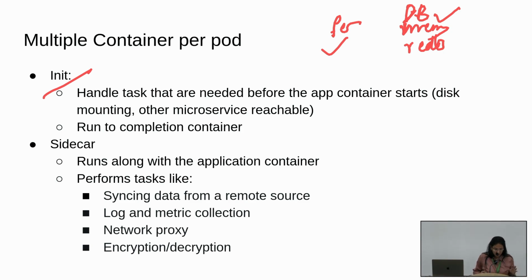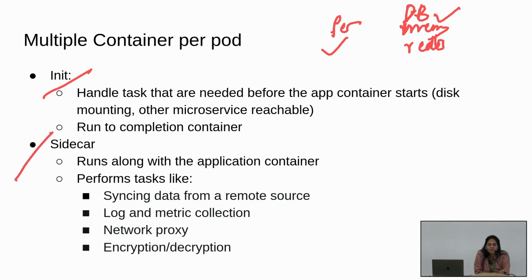So this is a short-term container just to check whether, suppose, your backend DB is up, or suppose you're creating a volume, whether the volume is created or not. Sometimes in a cloud infrastructure, you have a shortage of resources or it takes time for the volume to come up. In such cases, when you have some resource allocations happening, you need to wait for them to come up and then only your pod should start. So init handles that.